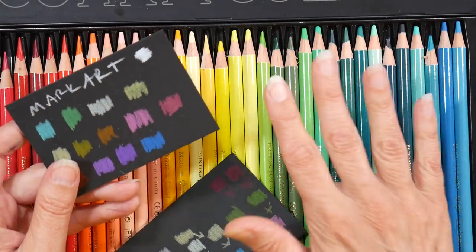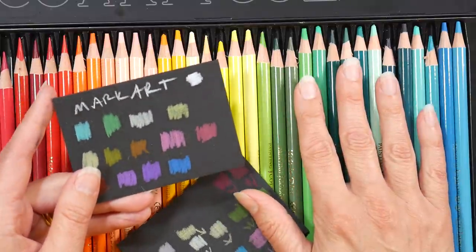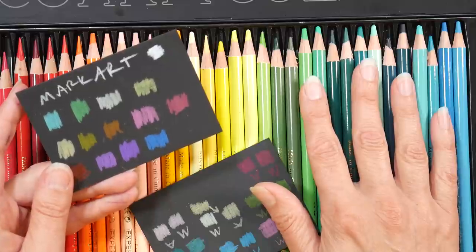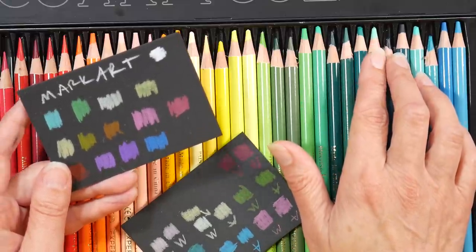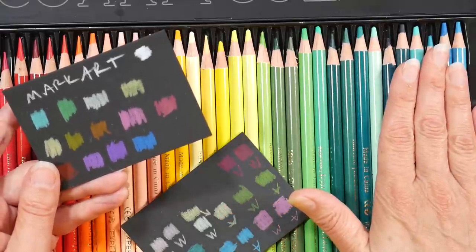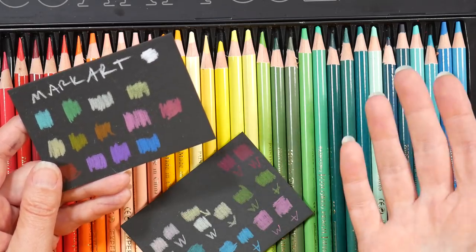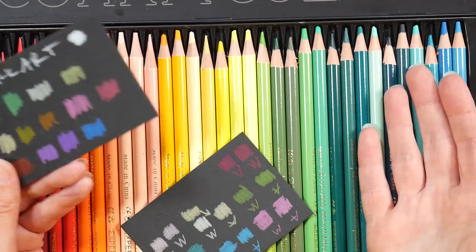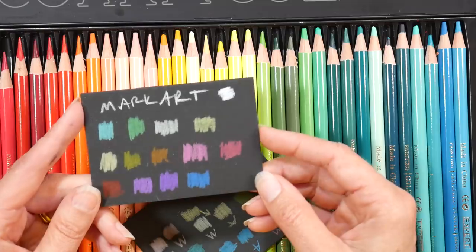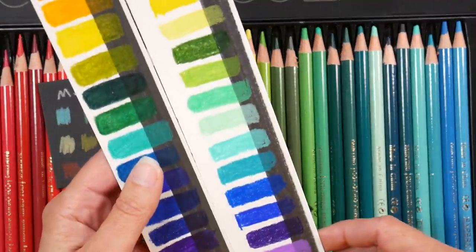I've decided I'm not swatching full sets of pencils anymore for my own personal use — not regular colored pencils, not pastels, not oil pastels. I just look at the media itself. I probably would swatch a high-end pencil just to be absolutely sure if I'm recommending something expensive. But I did swatch some of these on black paper because you never know how pencils are going to react on black cardstock, and they did quite well. They're not super opaque — this is watercolor paper with a strip of black marker.